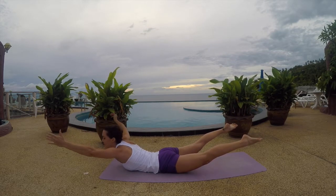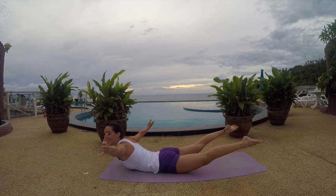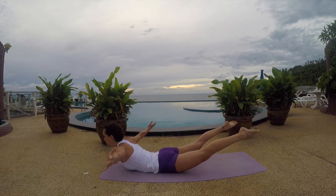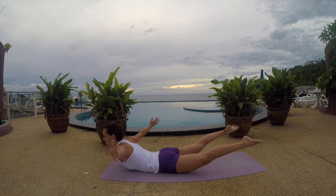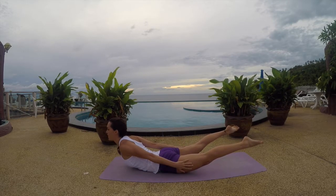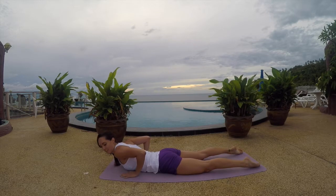Bringing our hands out to the side for a letter T. Bring your thumbs up another inch. Drawing the hands down towards the thighs. Bring your chest up another inch taller. And then release and relax.